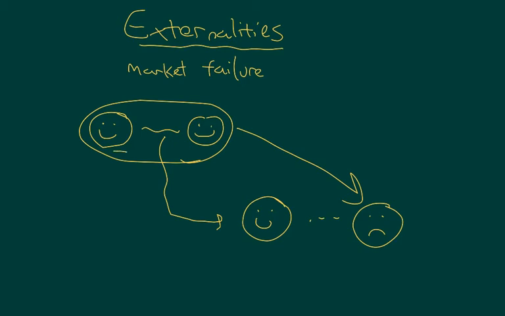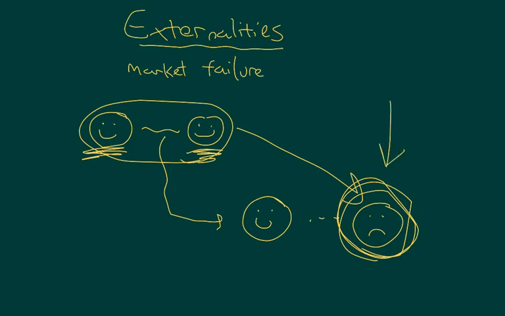The individual who buys the cigarettes is presumably happy with their decision. The company that sells the cigarettes is presumably happy that they've sold them. But when the smoking begins, there are maybe people in the nearby vicinity who are subjected to lower quality air as a result of the other person smoking. So what we would say here is that there is a cost to the behavior. That would be what happens to this guy, the illness and so on and so forth. There is a cost to the behavior of these two individuals that is not accounted for by their transaction here in the market. Instead, that cost is paid, as we said before, by this third party.